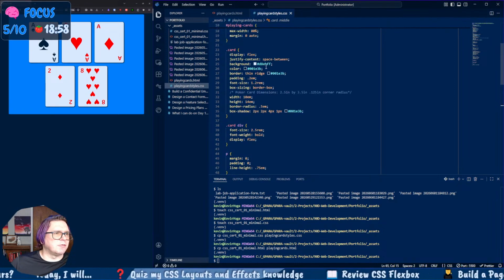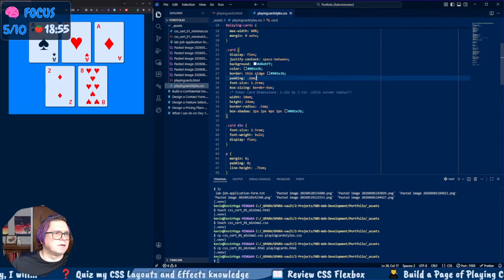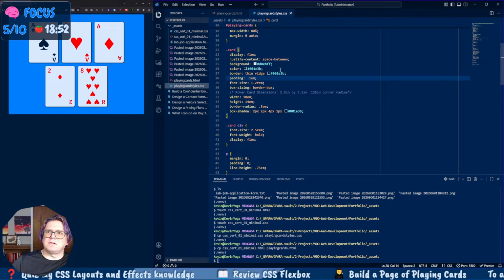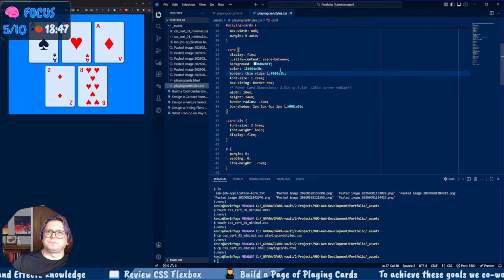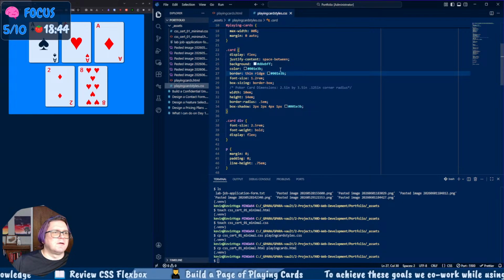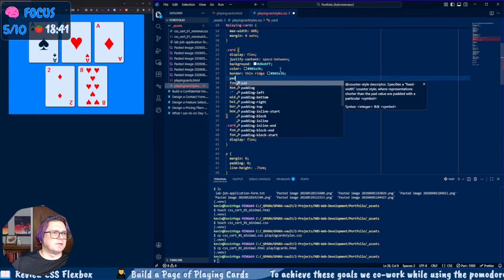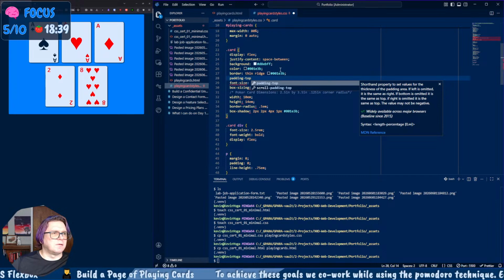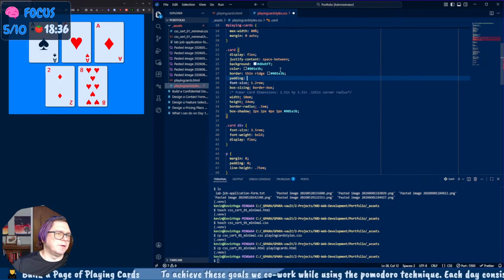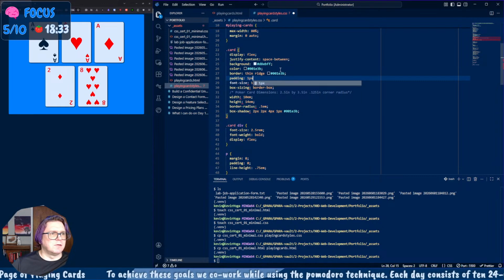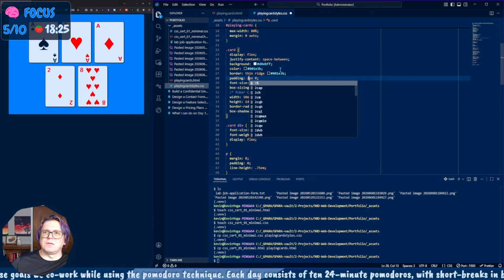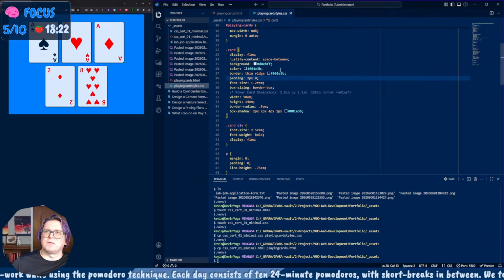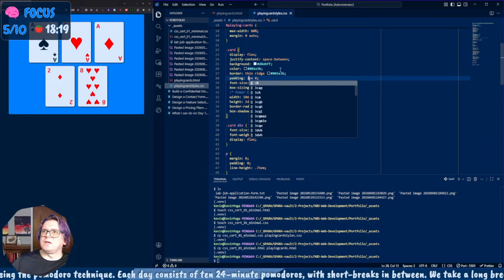Card padding. I think I want to reduce the padding. Let's get rid of the padding there. I think we just want some top padding in there. So we'll do top and bottom will be just like 1 pixel and then 0 in the other. Just add a little bit maybe.